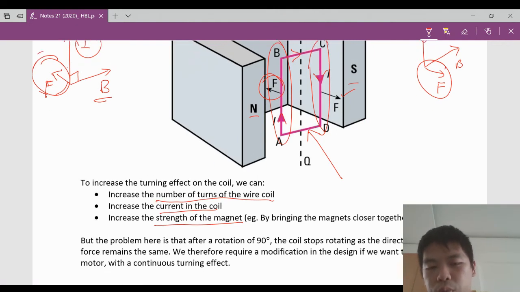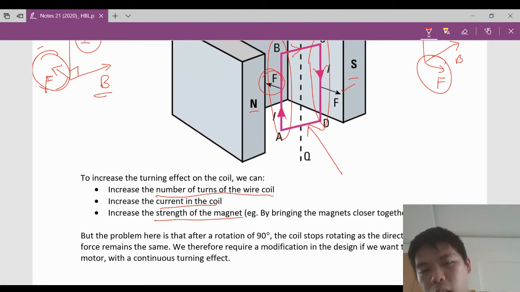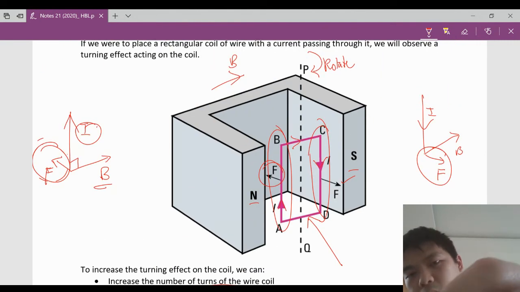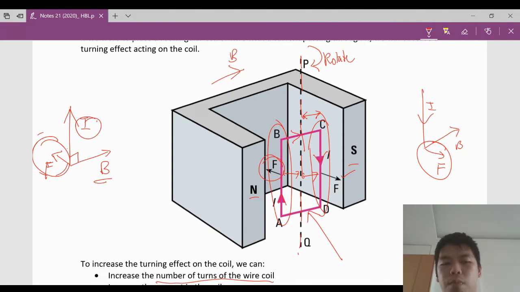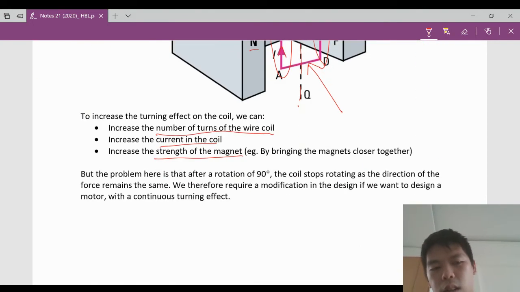Please take note also that when it rotates, we can bring in our principle of moments. This axis here is the pivot. Everything that we measure in terms of moments must be measured from this line of action. So if the force is here, the distance must be measured from here to here. Similarly for the other side. All right, the next part.